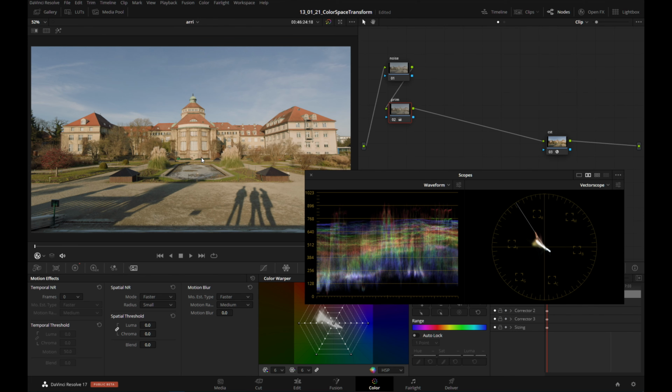So we want to drop the shadows a bit more, something like this. Maybe drop a bit the midtones and pop the luminance a bit, okay? Something like this. Okay, let's do before and after. Okay, you see we've created a bit more contrast, but these are minor things that are really up to you and your taste.